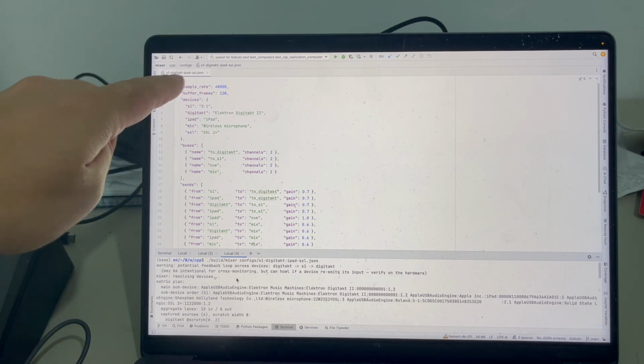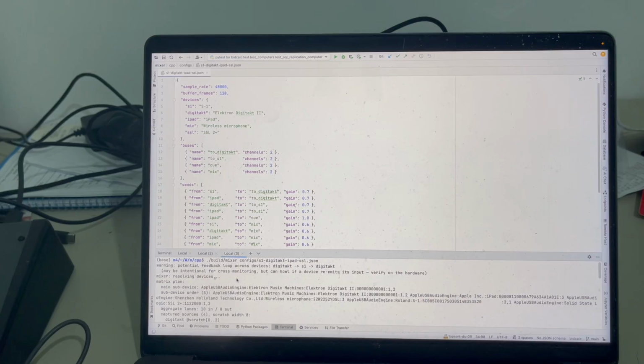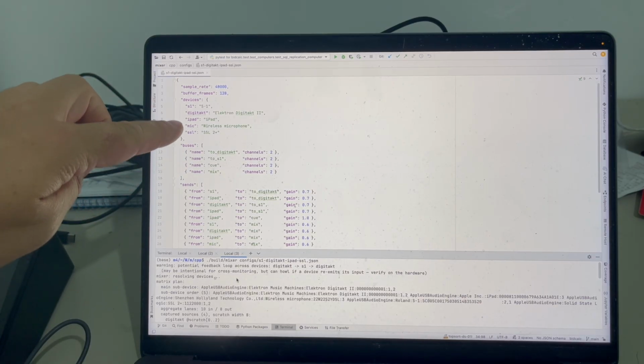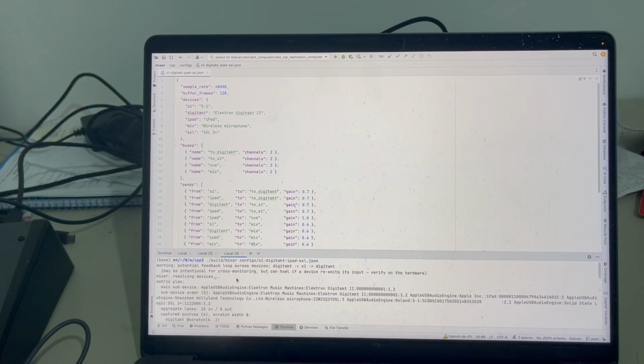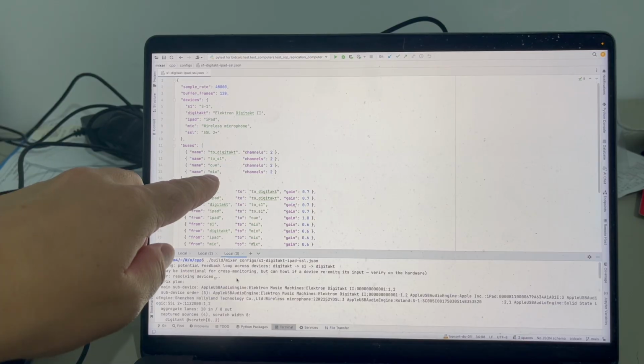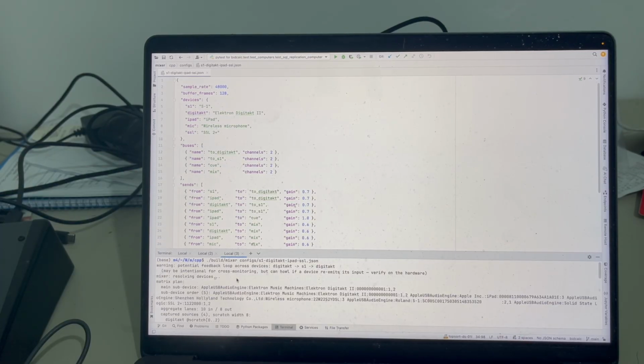I have 5 devices working together in this mixer. I have the S1, the Digitakt, the iPad, the wireless microphone, which I'm talking to right now, and the SSL interface here. And I have defined 4 buses.